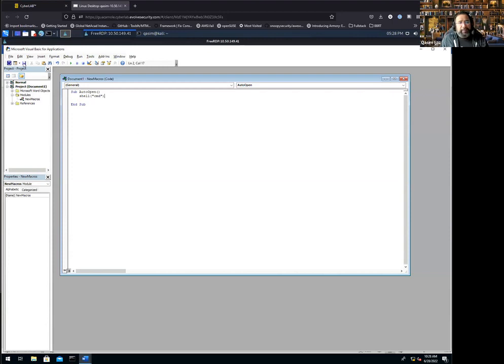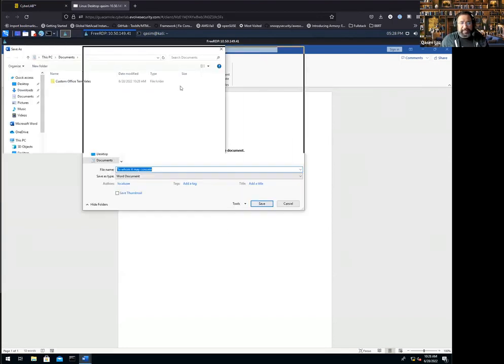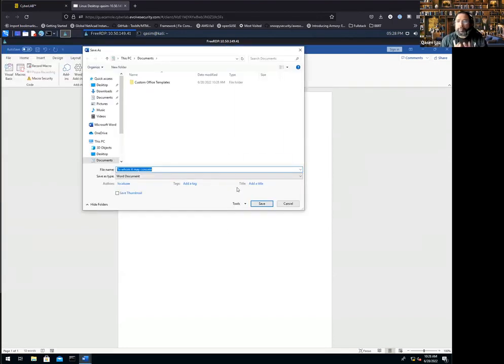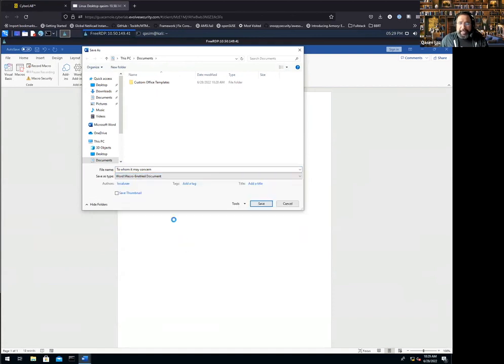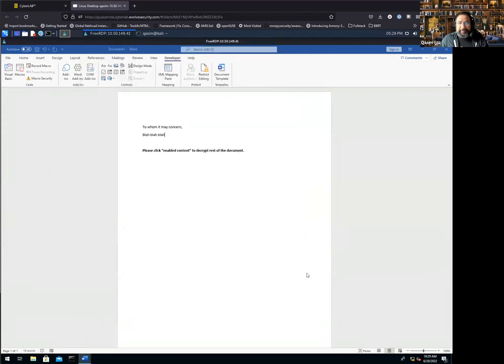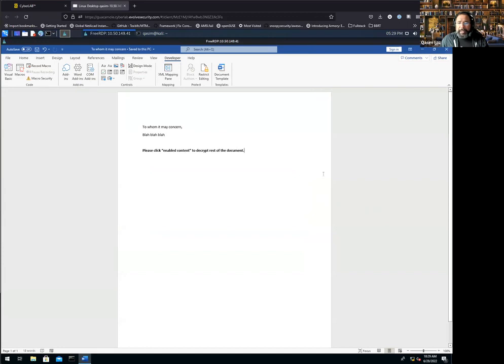Okay. I will save it. In order for me to save, it's going to ask, do you want to save the document? Now, when it comes to Word documents, the docx extension does not contain macros. So you have to use the older .doc extension or .docm. Okay, I'm going to use the .docm extension, which is Word macro enabled document, and I will click save. And now I can close the macro window, and I can close Microsoft Word.